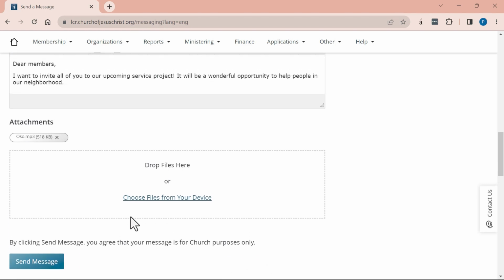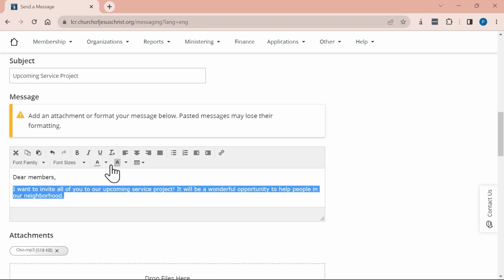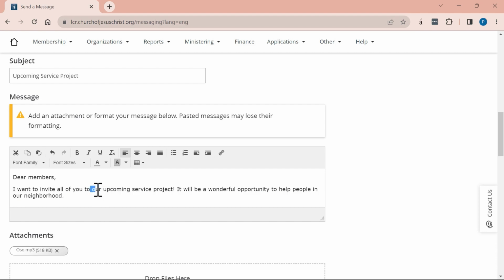Now, before you send a message, I highly recommend that you review everything, making sure that the recipients are correct, that you've typed in your message the way you want it to be. And notice that we do have some basic tools to help us with that. We can highlight text and center our text, align it to the right or left. We can underline, bold, italicize, etc. And it's pretty much as simple as highlighting by clicking and dragging what you want to change, and then selecting the formatting options that you want to use.